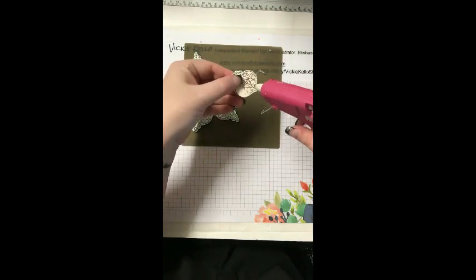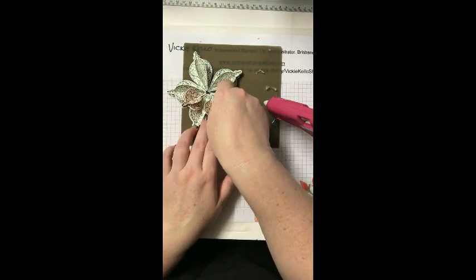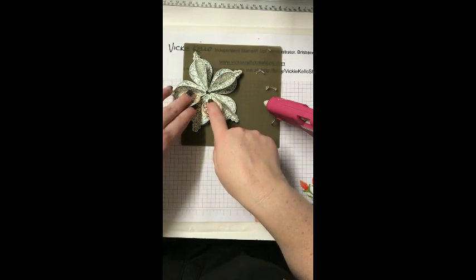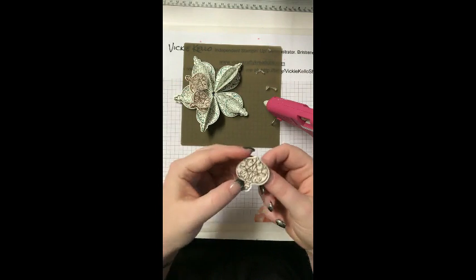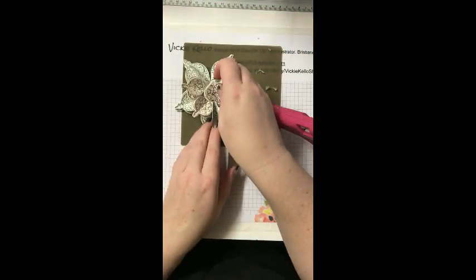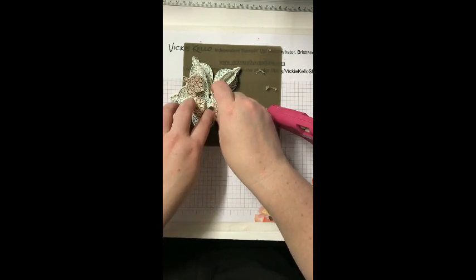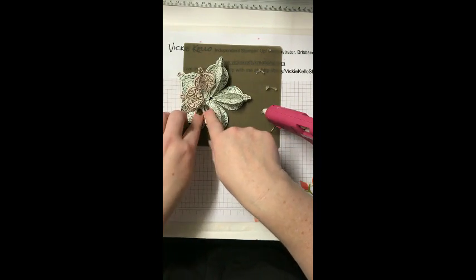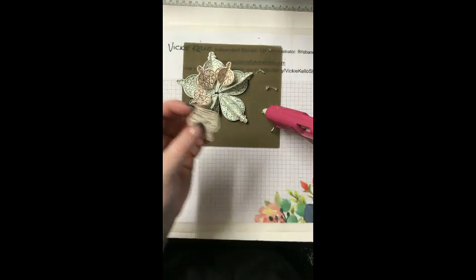Okay, and now we adhere another squirt. And with these two, you kind of want them touching to give a nice effect. And then another squirt. You could probably use less hot glue, but I want to make sure this is stuck down and this is never coming apart. So I make sure it's all in there. Okay, and then we have another one.